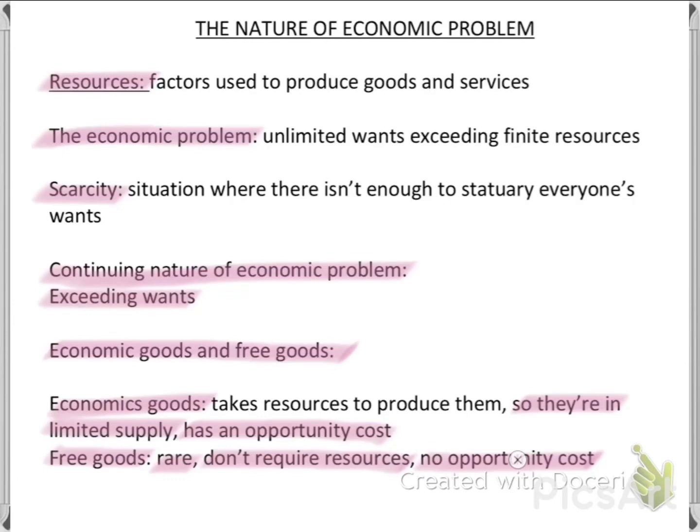An example of free goods could be sunshine, since we don't need resources to produce sunshine, and it could also be water in a river. This means that the water in a river already naturally occurs. It's not like we need to produce that water in the river. However, if they ask you if water in a bottle, like the Masafi bottles you get, if those water bottles are an economic good or a free good, that will be counted as an economic good, since you need resources to produce that good.